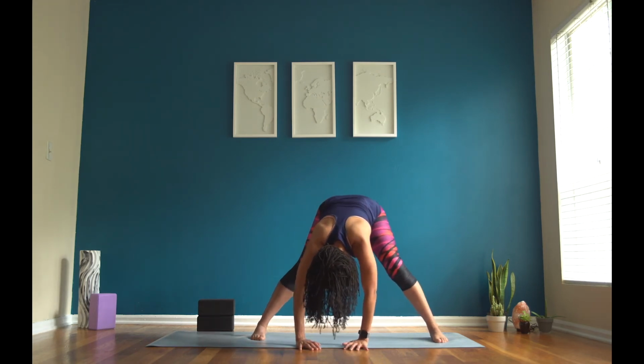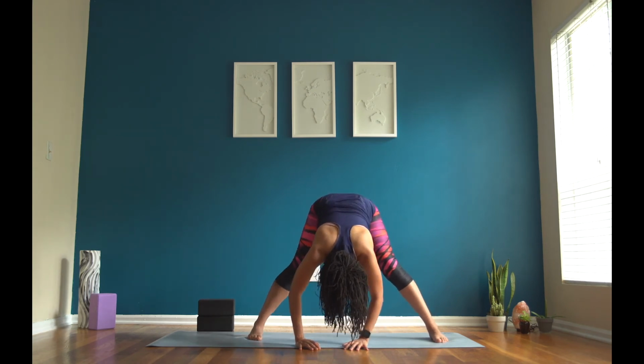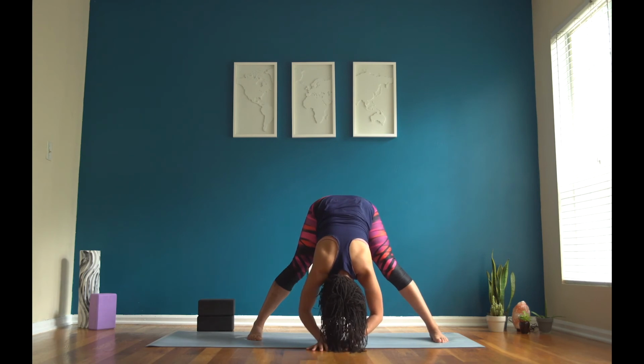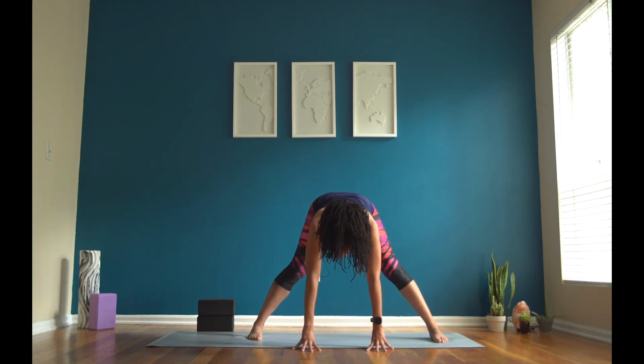Maybe some side lunges. A couple of twists. Or just stillness. Just hang out here in your wide-legged forward fold. A couple more rounds of breath here. And then inhale, halfway lift, come to your fingertips. And with a flat spine, rise yourself all the way up to stand.